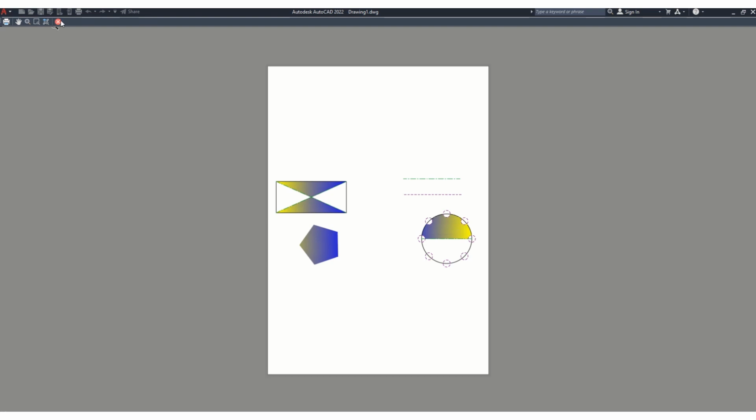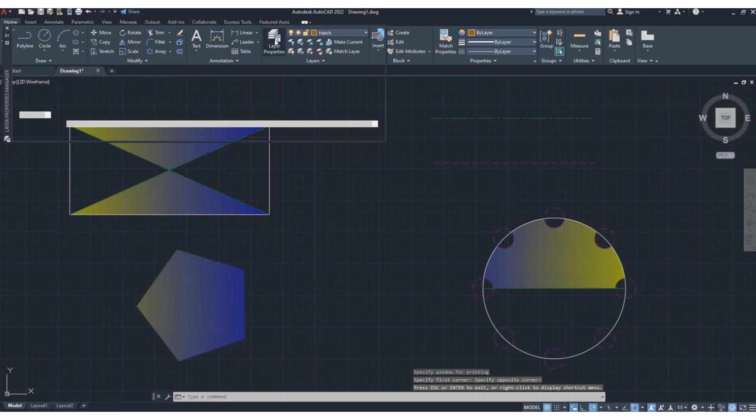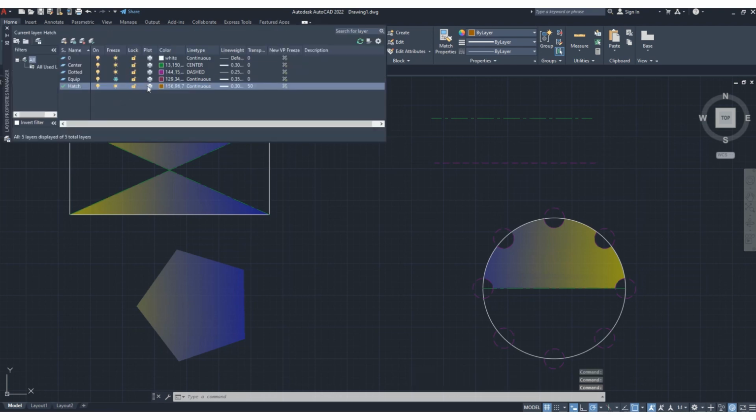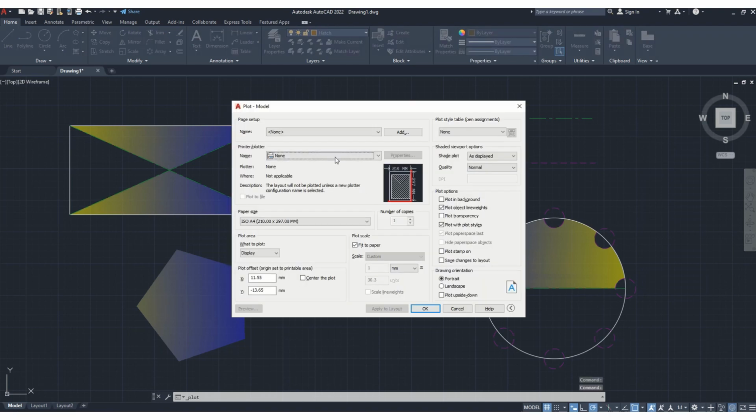Now let's go back to the drawing and go back to layer, and here hatch, suppose we turn off this hatch gradient, close this one, then again we'll check the print preview, PDF.